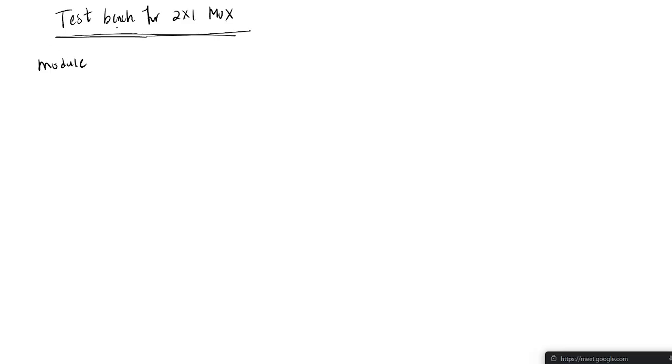So module, my test bench name is 2 cross 1 mux underscore tb. You are not declaring the inputs and outputs, only this bracket. What is step 1? You need to declare the internal variables.